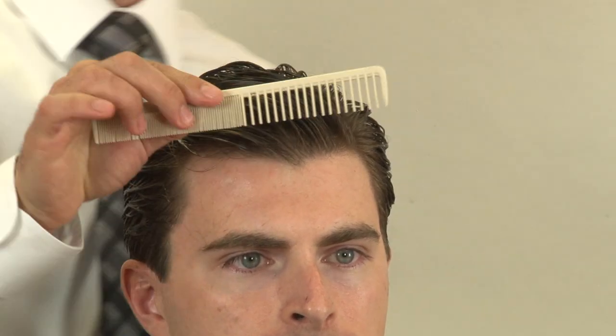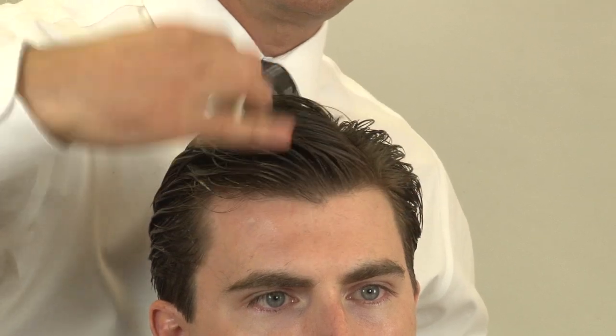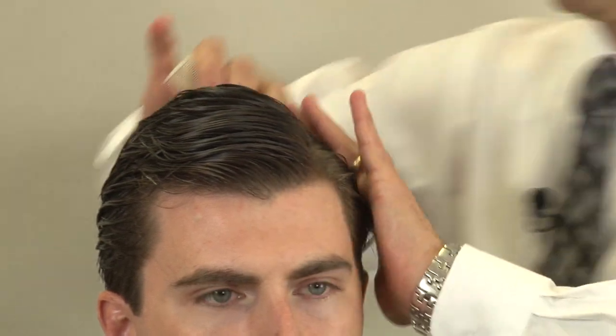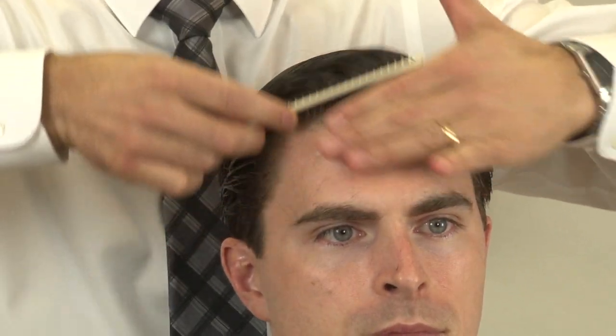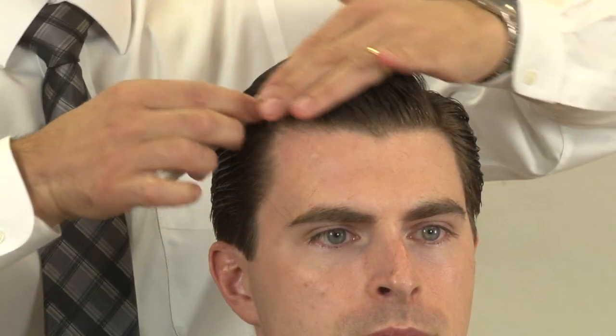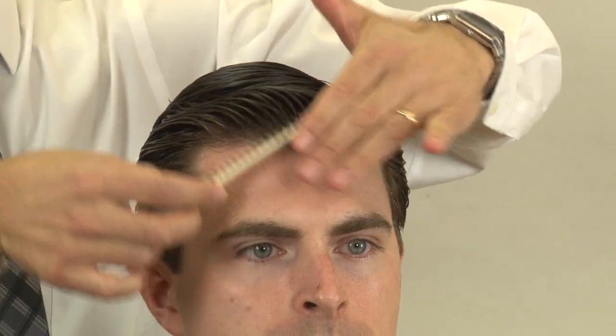And then we're going to grab a comb with wide teeth. And we're going to go through and find that part, and part it along his natural part. We're going to push the front up just a little bit. And then we're going to comb the back towards the center, and then we'll let that firm hold gel do its thing and harden up.